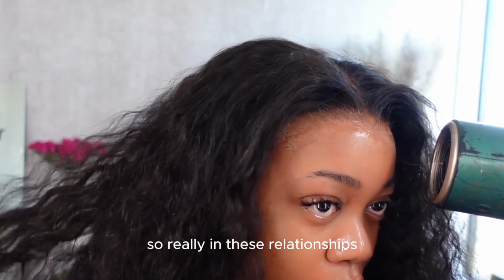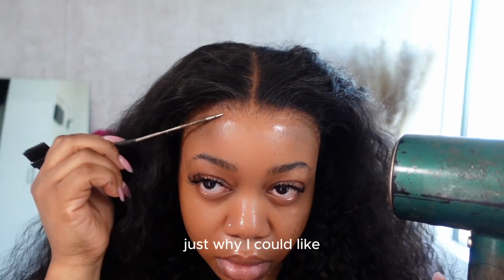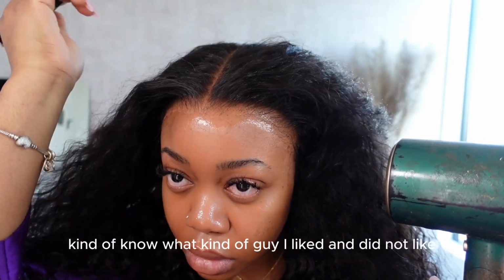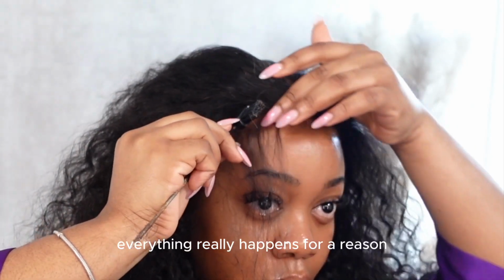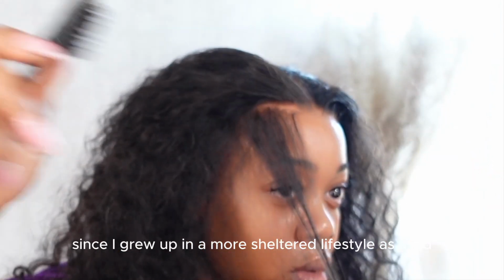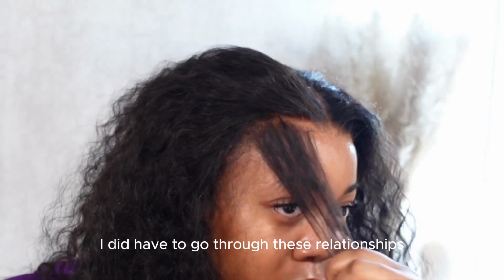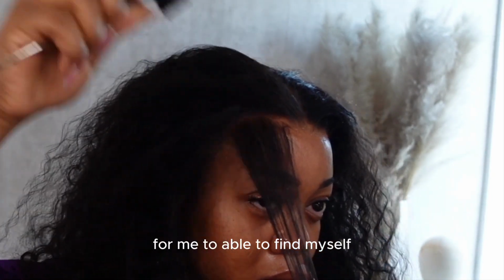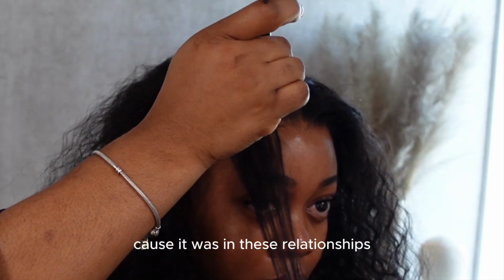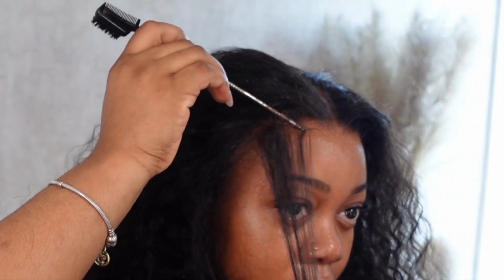In these relationships, I never really knew anything about me, what I liked, what I didn't like, which is why I could let any guy like me, because I didn't even know what kind of guy I liked and did not like. I truly feel like everything happens for a reason. Since I grew up in a more sheltered lifestyle as a kid, I felt like maybe I did have to go through these relationships without knowing anything in order to find myself, because it was in these relationships that I started to really find myself, but not through the relationships themselves.